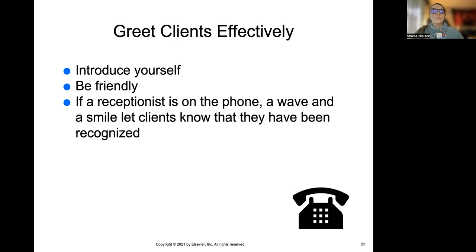Usually with receptionists, we'll have one will take phones for the day, one won't, or try to have a rule of thumb of one being free so that we can at least still greet the clients when they come in. Again, that's that first impression. Even if you're a vet assistant and you're in the front lobby because you're helping with something or discharging a patient, if you notice that the receptionist can't greet a client, turn around and greet them, you know, make them feel welcome and try to help with that.